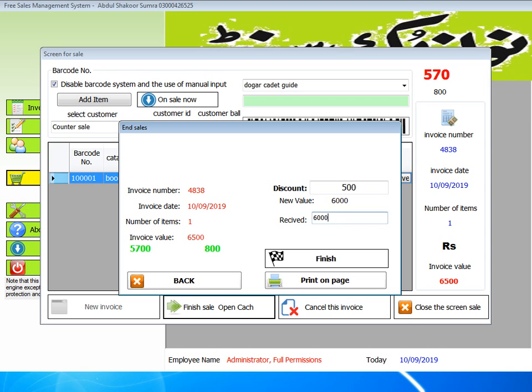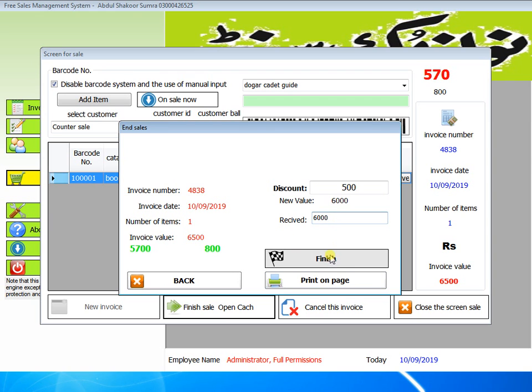And now we are going to finish our invoice. There are two buttons to finish our invoice. One is the actual finish, which can also be used with the Enter button. It will print your invoice on the thermal roll printer, the barcode printer, sorry. But this other button is used to print your bill on the legal page size. If you press the keyboard Enter button, it will press this button, not this one.